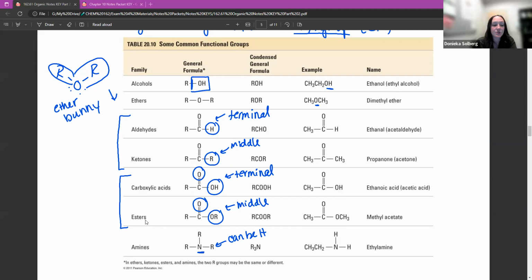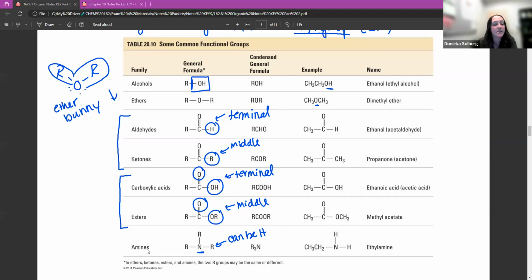Okay. Esters are similar, except that you have that C double bonded O somewhere in the middle. So like aldehydes and carboxylic acids, which are on the end, or terminal, esters would be if you have that C double bond O in the middle. So you have an R group on both sides like this. I've got a methyl, C double bond O, and then another methyl over here. That would be an ester. So don't get ethers and esters mixed up. Okay, an ester is like a carboxylic acid with an R group in place of the H.